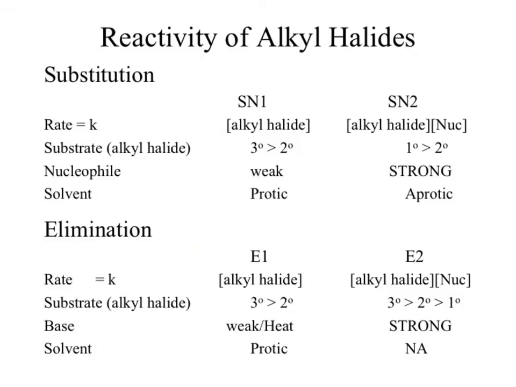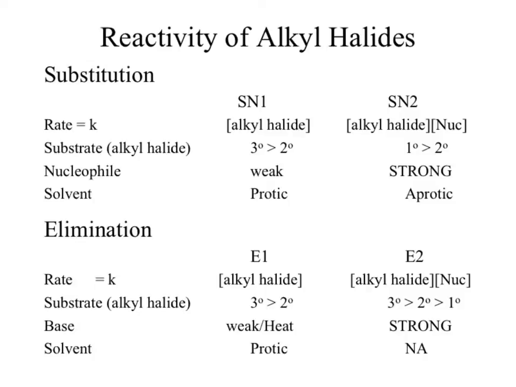Those predictive abilities, this may look like a foreign language up here right now. What we've got summarized up here are your substitution reactions and your eliminations. And it turns out when we look at each of those 2 reactions, there are 2 primary mechanisms for each. We name those SN1, SN2, E1, E2, really creative. The first type of mechanism, the second type of mechanism. There is a little bit more meaning behind that.